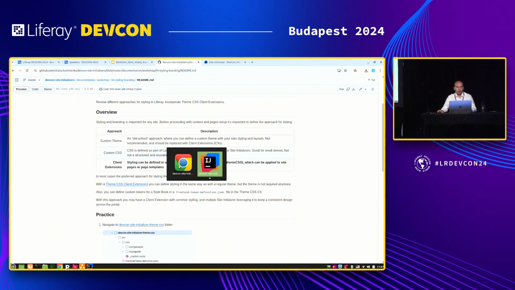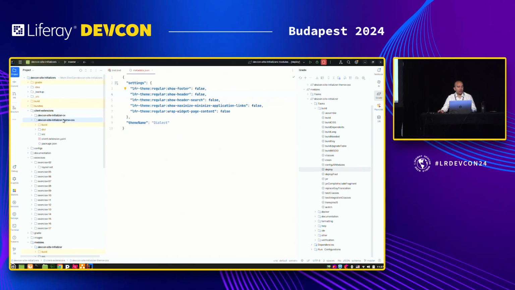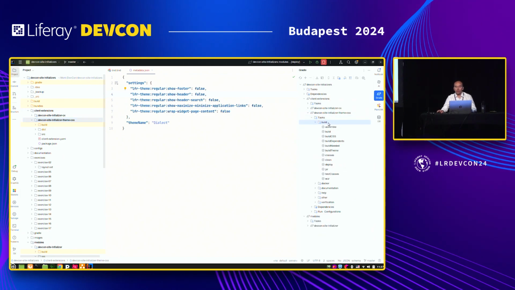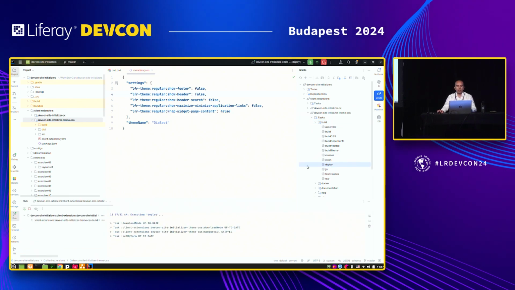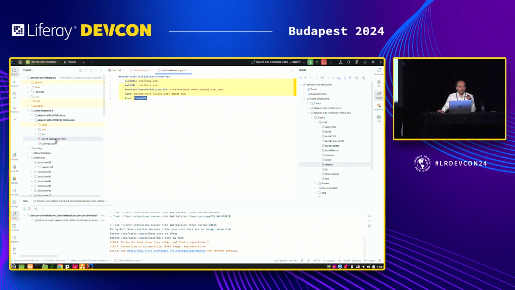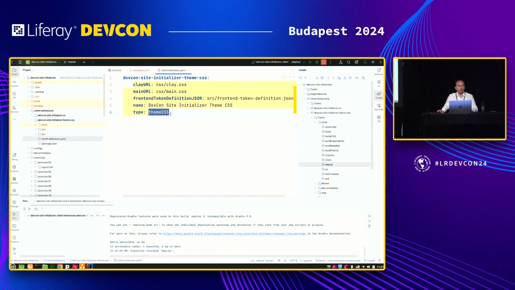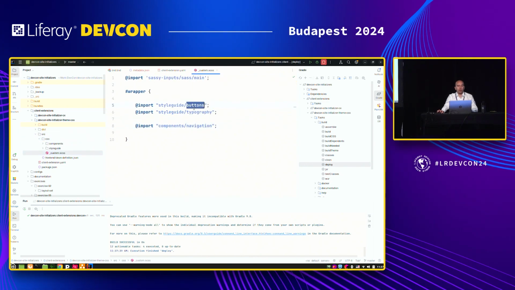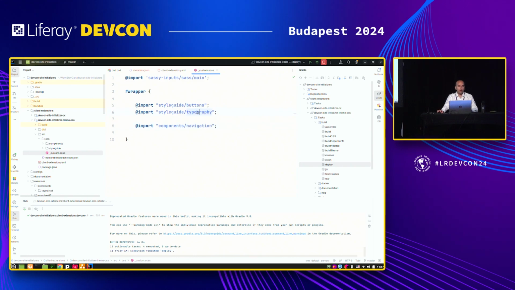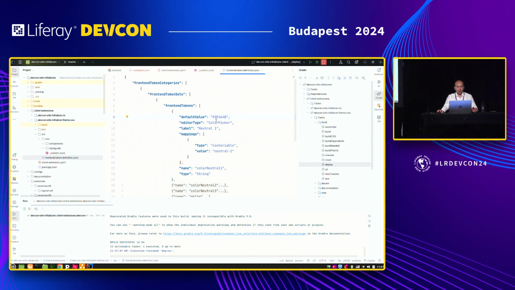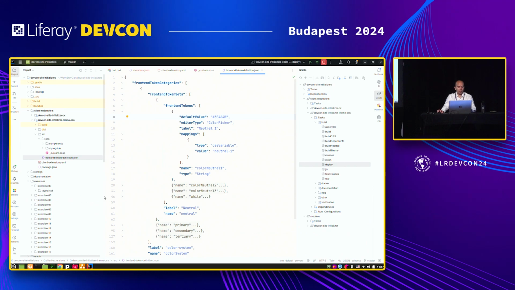And let's do it. So I have also this prepared Devcon site initializer sim CSS. I'll deploy it and explain what we have here. In this sim CSS client extension, you can see in configurations that this is sim CSS client extension. We have basic styling for our components, such as buttons, typography, or navigation. And also we have custom front-end token definition, which will be also used in custom style books later on. So for now, I just deployed this sim CSS client extension.